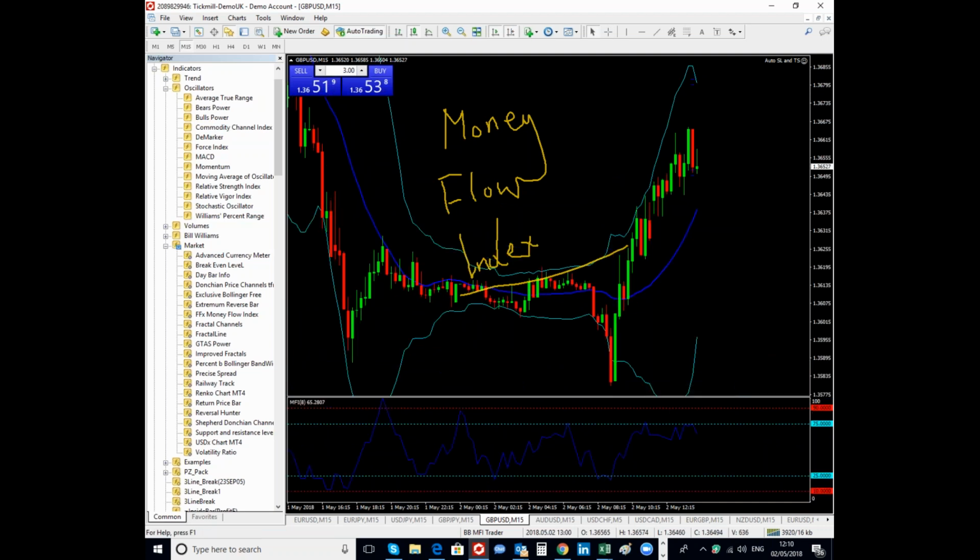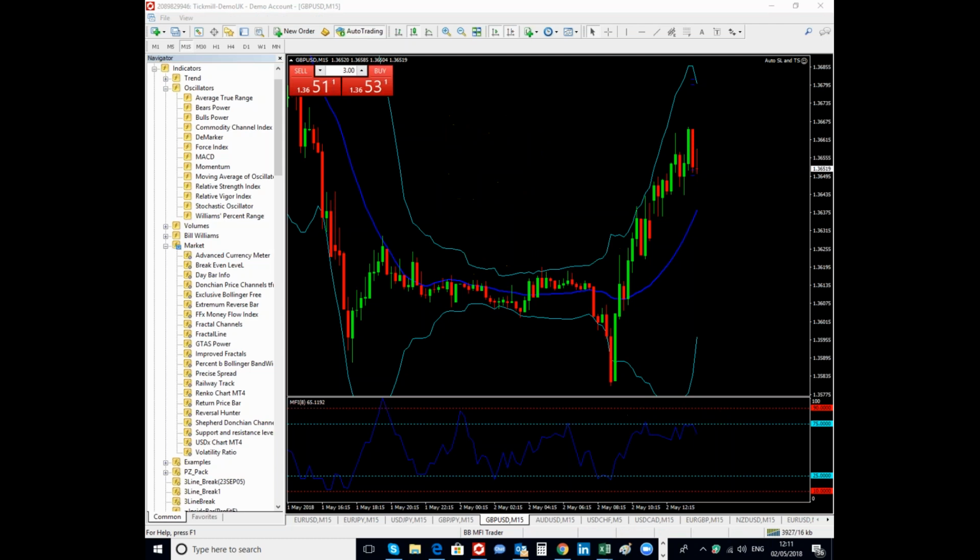It's just an oscillator. So the fact that it measures money going in and out, it measures overbought and oversold conditions, they typically all measure the same type of thing. If the market is overbought up here in this area, it means that the market should be selling off and vice versa. But it's not a magic anything. Nothing is magic in the markets. It is simply just trading a strategy, so you just stick to the rules that the strategy gives you. And that's going to be a key thing.